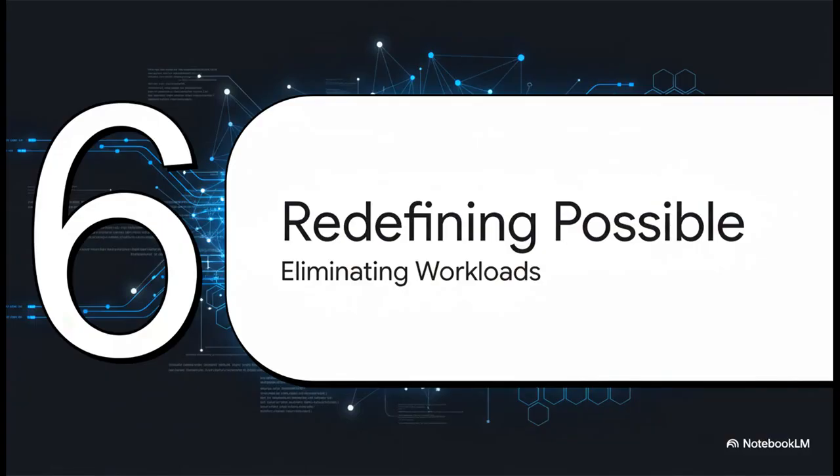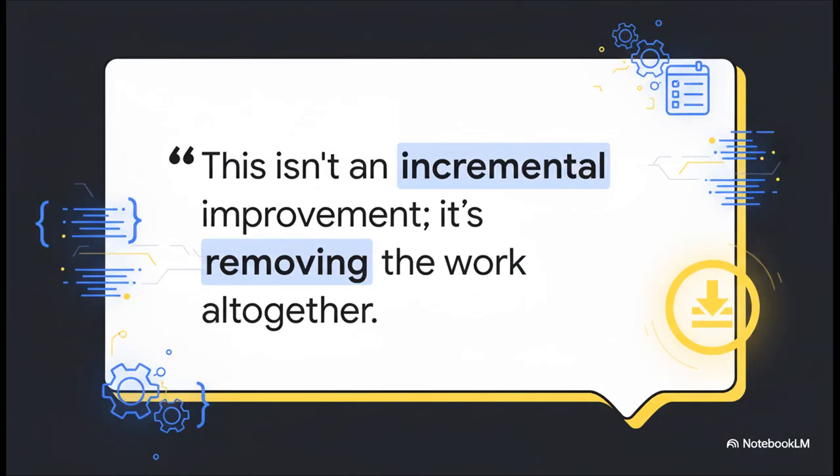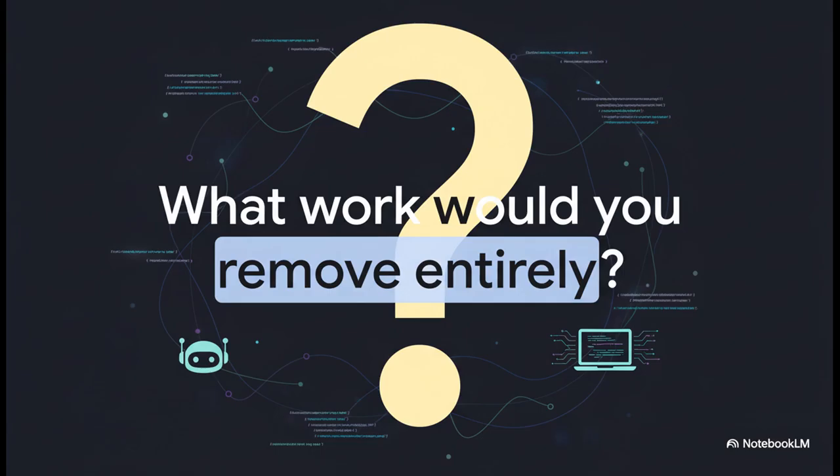And when you see a result like that, you start to realize that this kind of technology isn't just about making old processes a little faster. It's about completely redefining what your teams are even capable of. This quote from the source material just hits the nail on the head. The goal here isn't to help you do your boring, repetitive work more efficiently. The goal is to make it so you don't have to do that work at all. It's about removing entire categories of work from your plate. Which, of course, brings us to the final and probably most important question. If you had a tool this powerful, a tool that could automate anything you could describe, what work would you choose to remove forever?